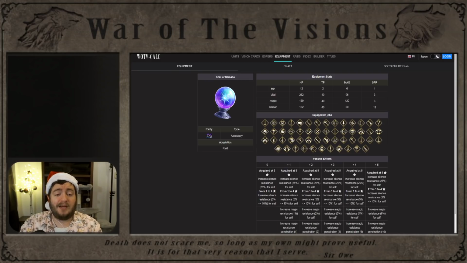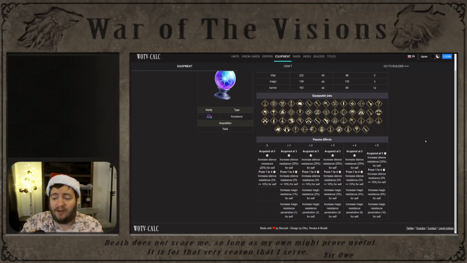Either way, it's going to be amazing for that secondary magic stat. And there's not a lot of pieces of gear that add TP for your mages as well, so that's going to be really powerful too. Now, just getting it to Awaken 5-star is going to give you 25% silence resistance. And if you get the +5, it also gives increased magic resistance 8% for self, and magic resistance penetration 10 for self.